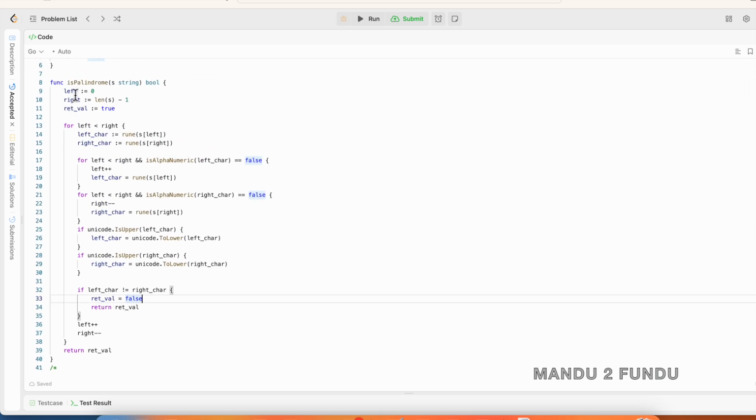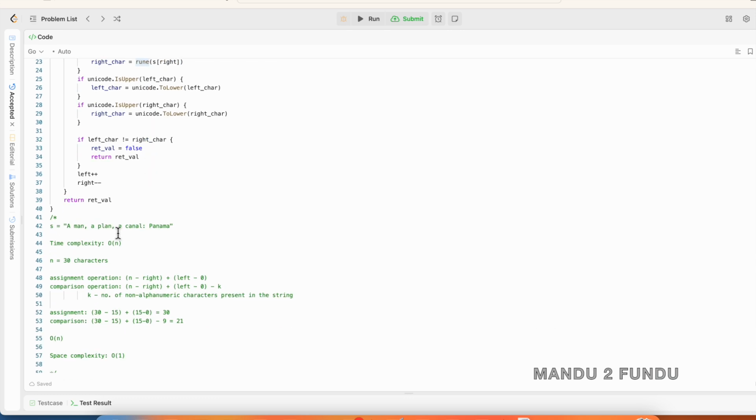at this function. This palindrome function has a for loop, and within that there is a for loop to skip non-alphanumeric characters. So how many times is this assignment operation done, and for the right character as well. If you look at it, at the end of this function, the total number of assignment operations is n minus right pointer plus left pointer minus 0.